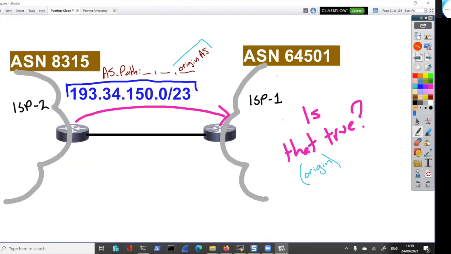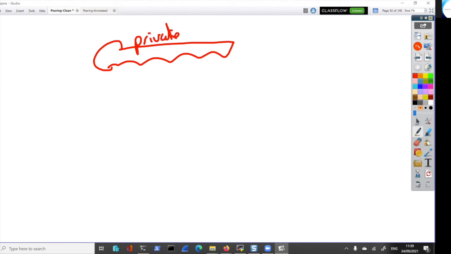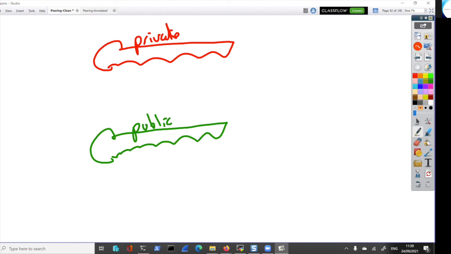And that's what RPKI is trying to do. Now, RPKI uses public-private key encryption. So we have the two-key method. So there's the private key. And we do have a public key. So there's the public key. Now, these keys were generated together. So this is a key pair.